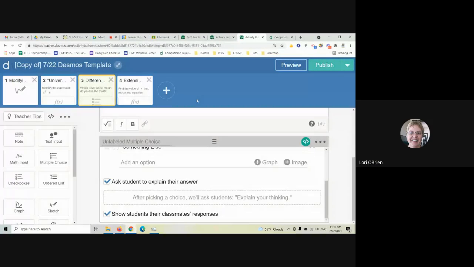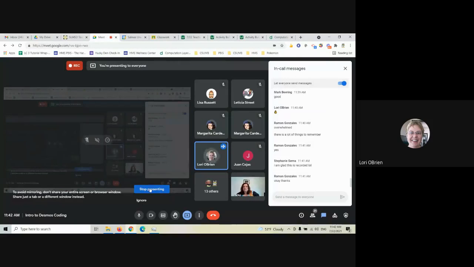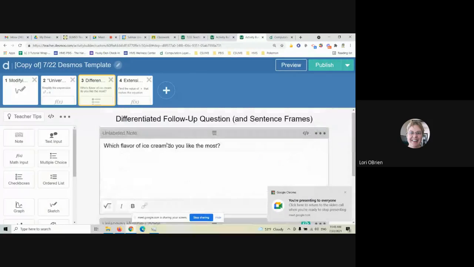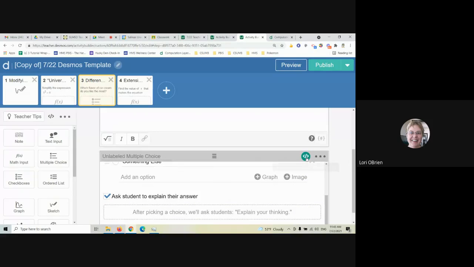Erika, Lynn, this is Lori. And I'm a little bit lost too. I didn't realize that I was. So thank you to Ramon for making me double check to see if I was lost. When you showed that last slide, because I was going to ask you if there was like a cliff notes or a cheat sheet of all this, and you showed that last slide, I made a copy of the Desmos activity, but it only has 4 slides on it. Yeah, that's what I have. Where did you find all the? Oh, okay. Yeah, where are the cheat sheets?